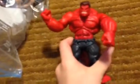like I said, these figures have lots of detail, but not a lot of articulation. Their chest moves over fine. You kind of have to have two hands, it's probably a lot simpler. But he also has a little hand movement, so that's pretty cool. Overall, a very cool figure, probably my favorite out of this bag. And yeah, so there is the Red Hulk.